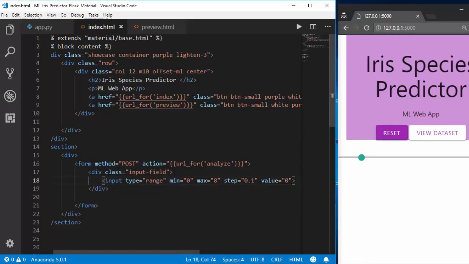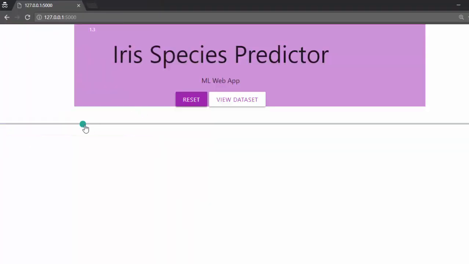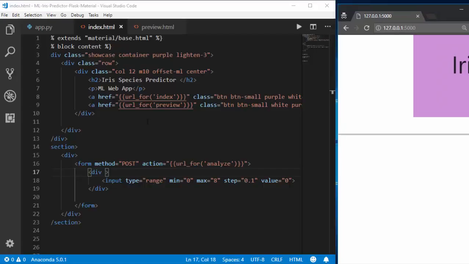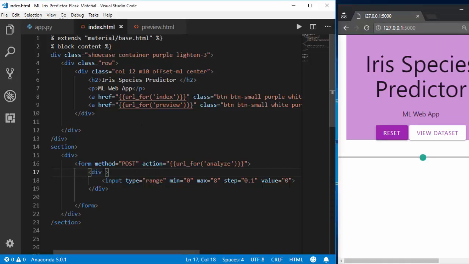If I omit this class, and I save it and I run it, you see that it will not be able to work perfectly well. It's working, but you can't see the values, right? That's the essence of that input field. You can see that it is at the top here, but you can't see the values itself. So that is why we are putting it inside our input field, right?